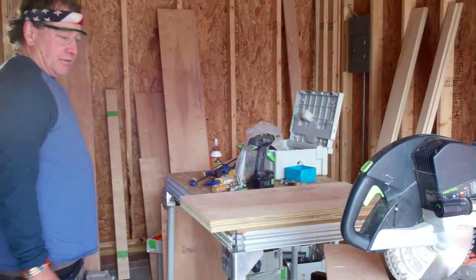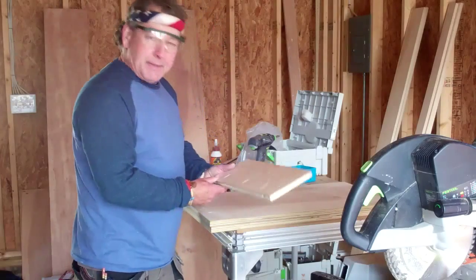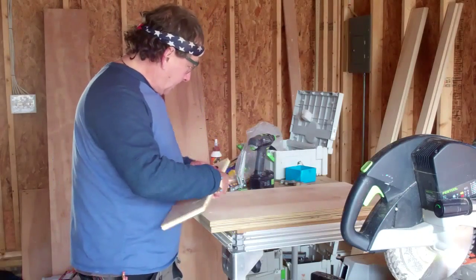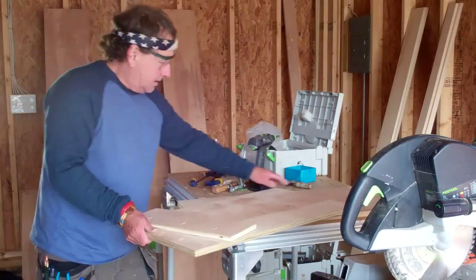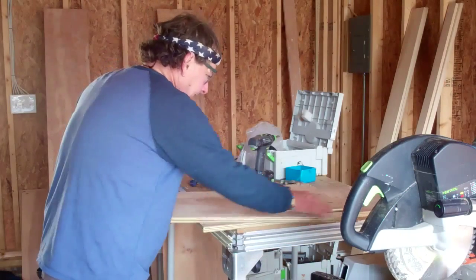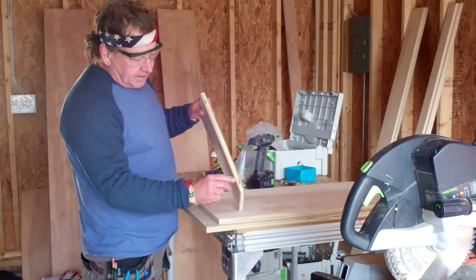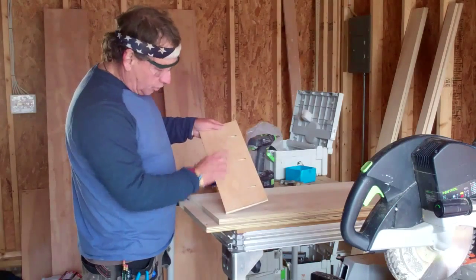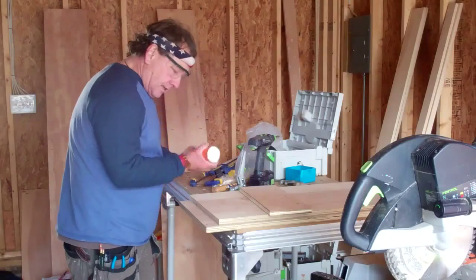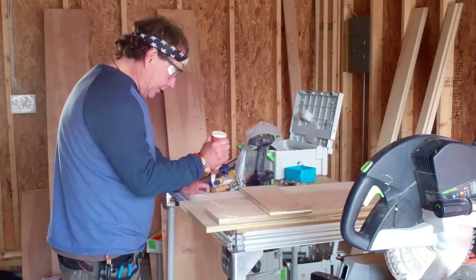Okay, what I'm going to show you now is how I assemble the bottom cabinet for this built-in. I got a couple of pieces here. I have the bottom cleat that's going to hold the bottom piece. I put the Domino slots in here and also some pocket hole screws. So what I usually do is just put a little bit of glue here.